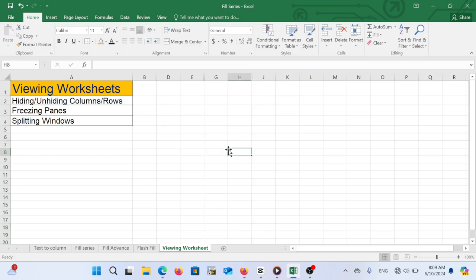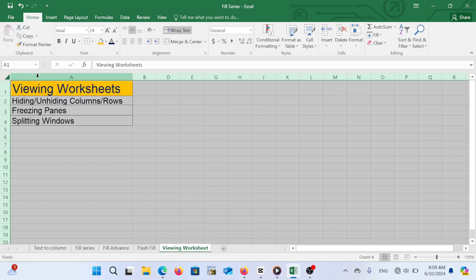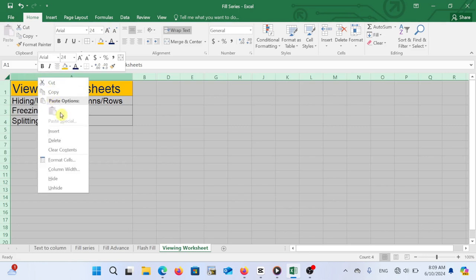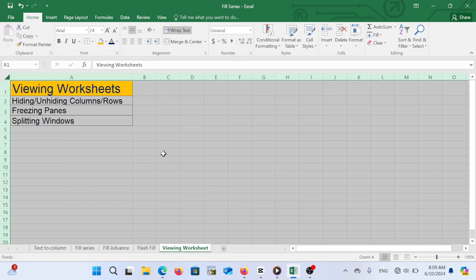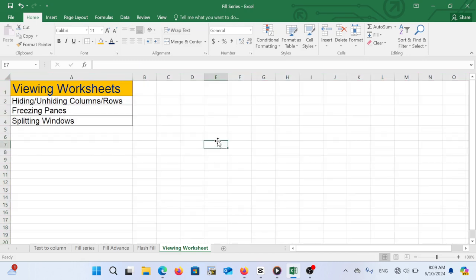What if I want to unhide the columns? I can use different options, but the simplest one is you just select all, and you can just right-click on the column heading like this, and you can see unhide. Once you click on unhide, you can see the columns C, F and I are shown.